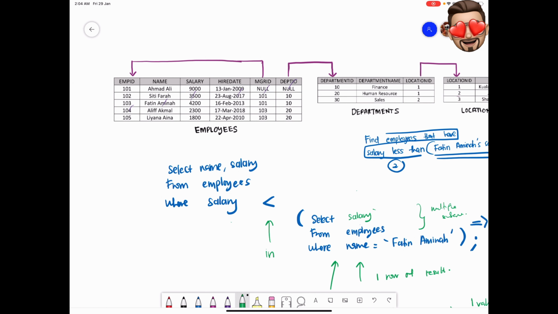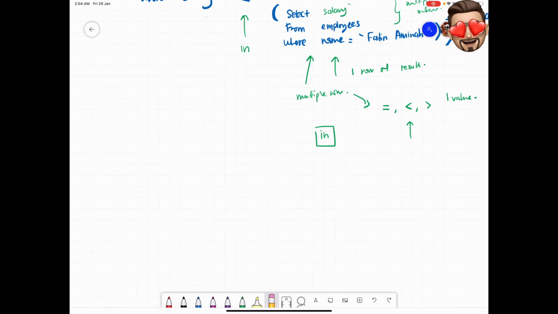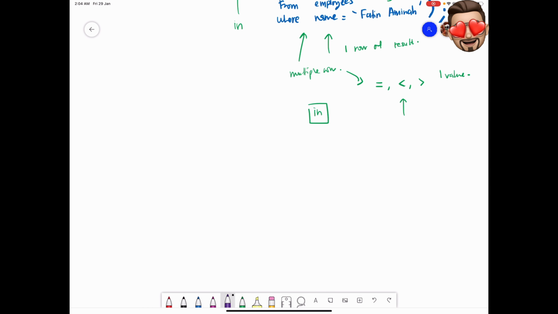So what if I said find which employee that has the minimum salary. What is the name of employees that has the minimum salary. Okay, so now of course, first thing first, what do you need to select? We select minimum salary from employees. Okay, then now we find which employee, select name and their salary from employees where salary equals to this minimum salary.